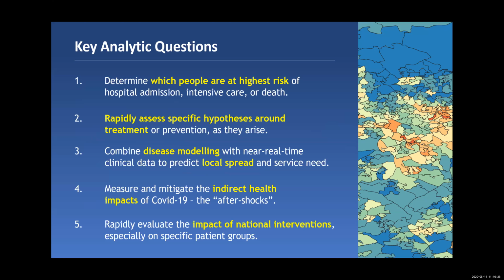So the question to Paul really was if there's anybody with great geographic open data knowledge who can point us in the direction of a file that gave us, for example, a unique property reference number to household size, or at least gave us an estimate of that, so we can start to look at the impact of cohabitation on COVID spread and of local spread and service needs. I think I've overshot, so I'll stop.